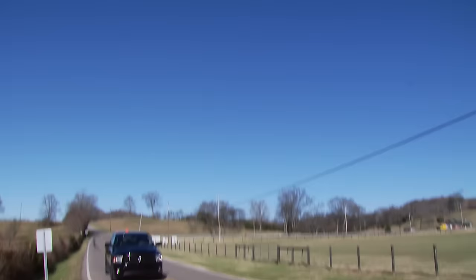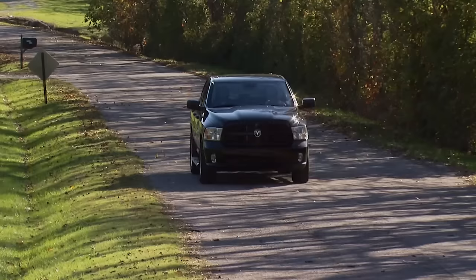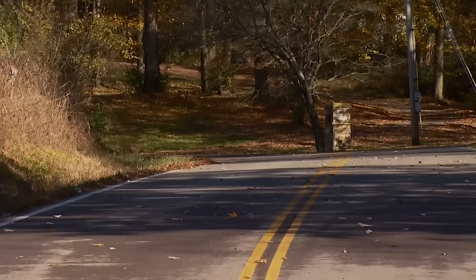Speaking of towing, hit the brakes real quick — let's see how this thing stops. It's not bad to be stock. Even though it stops pretty good in stock trim, if we throw some rotor and pad upgrades in there, it'll stop even better with a trailer, time after time.